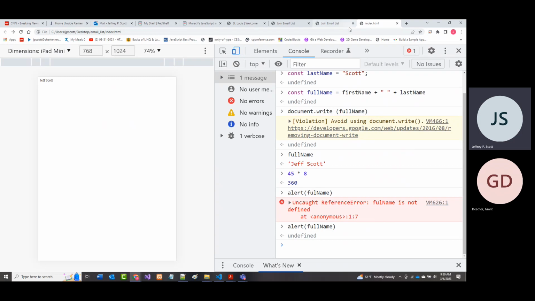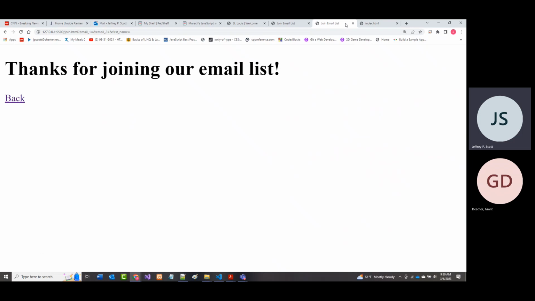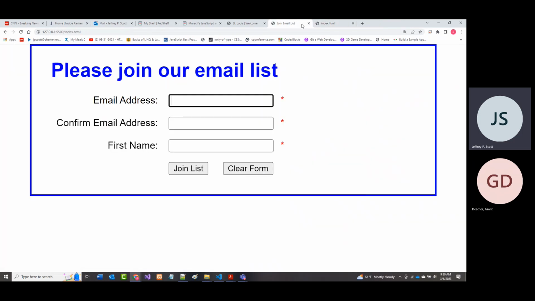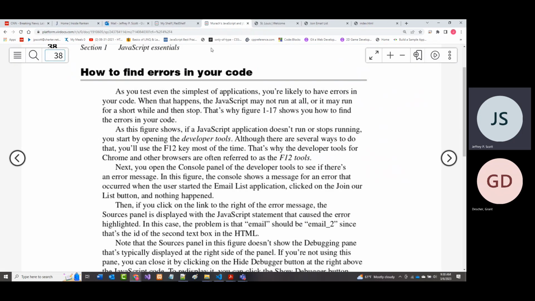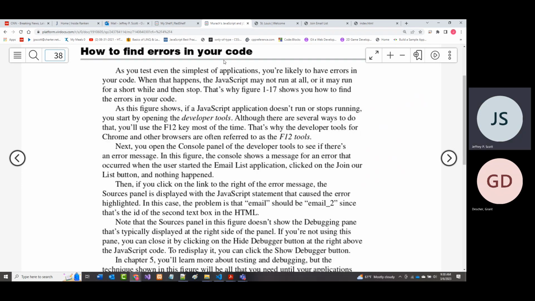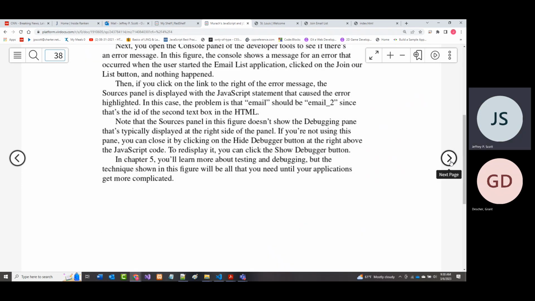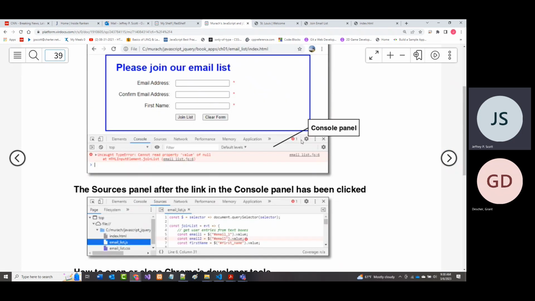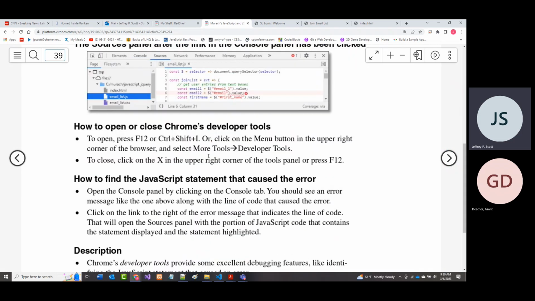What the people who work with this on a day-to-day basis recommend is that you use alerts as little as possible. And when you do need to do something external to your program, you use the console. So that's what they talk about in here. They mention the console panel right here and the different ways that you can open it. I showed you the inspect. You can usually hit the F12 key as well, etc.